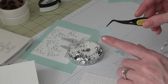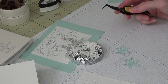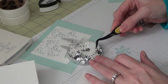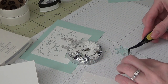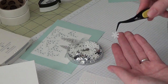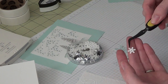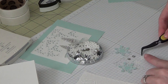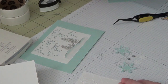Or you don't even have to layer this one with the snowflake. You can just put some rhinestones or pearls in the center. But since I have these, I'm going to go ahead and pull out 2 of the little silver sequins and 2 of the snowflakes. And the snowflakes, there's like a matte side and a glossy side, and I want the glossy side up. There we go. Okay.